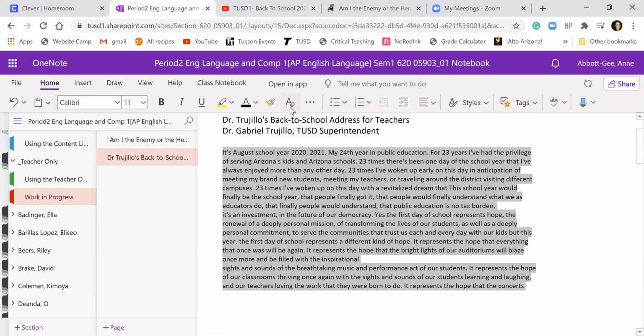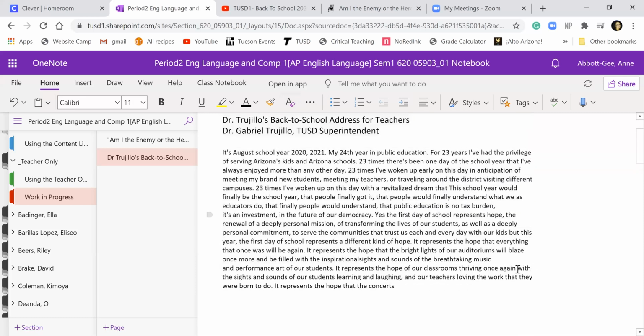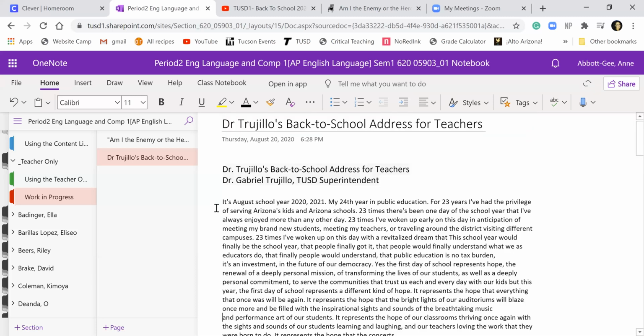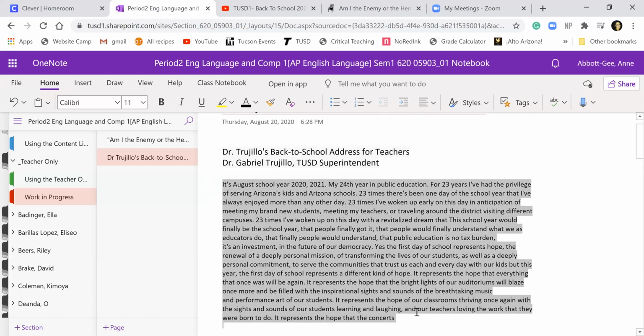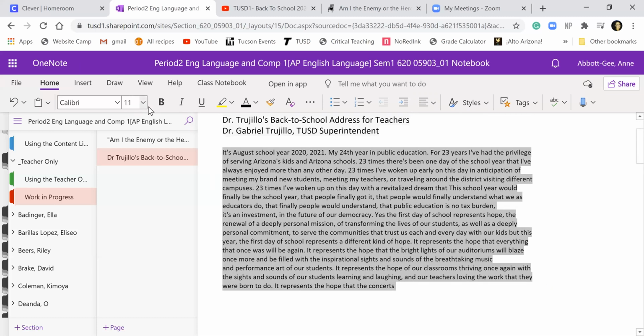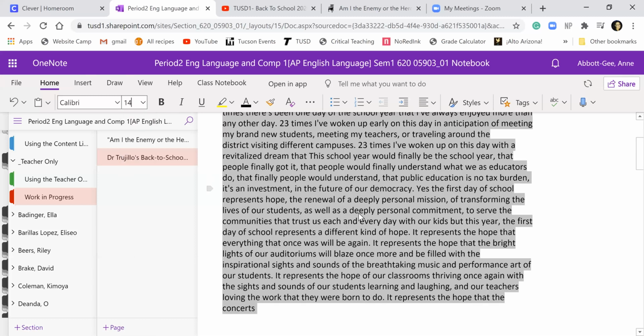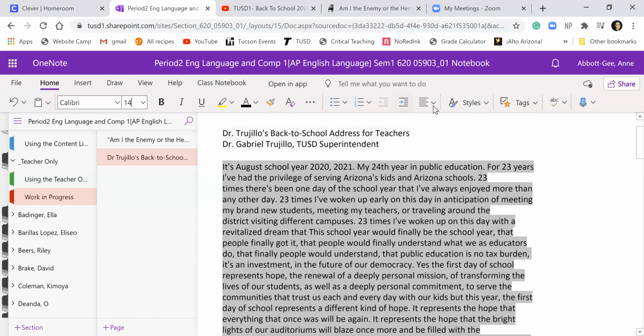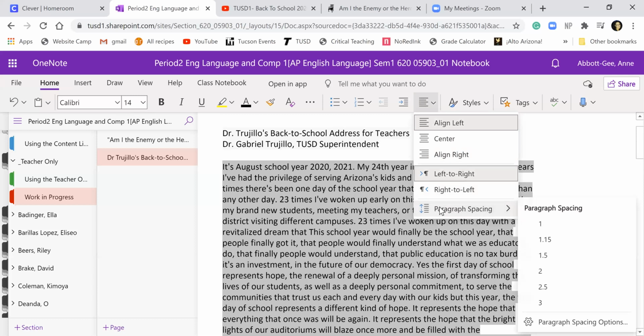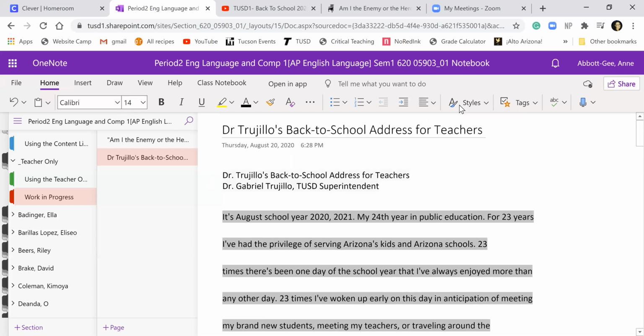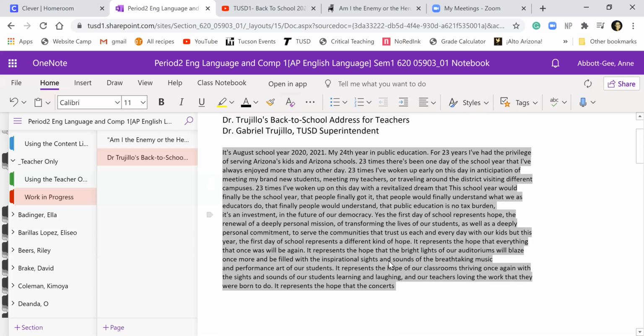So clear that formatting. All right, so now you realize that maybe you didn't get it perfect. All right, so you cleared the formatting. Now you get to make the font bigger again. Okay, now you can play with the spacing, paragraph spacing. Oh, dang it, I guess I can't. It just has to be spaced like that to work.